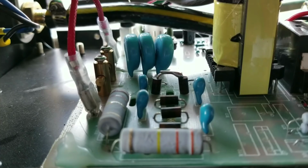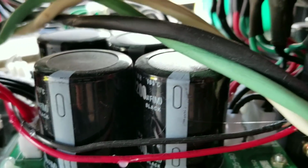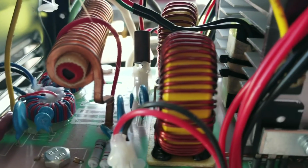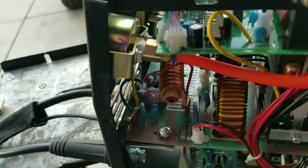No burnt circuit. Not seeing any. Okay, there's nothing in here that has sign of burnt circuitry, other than the power cord that I switched out, because it really sucked. Yeah, there's nothing. Everything here is functioning well.